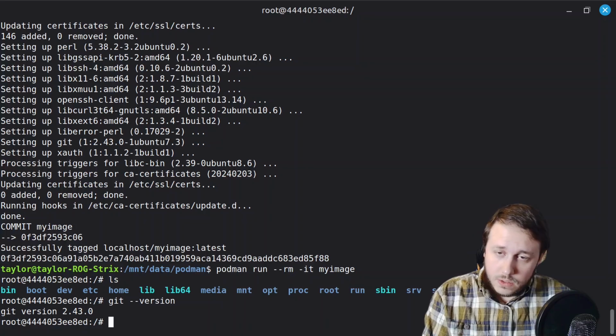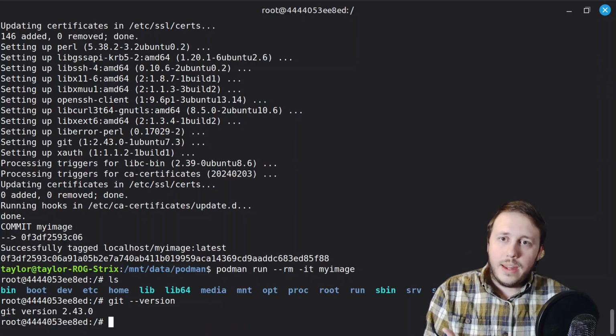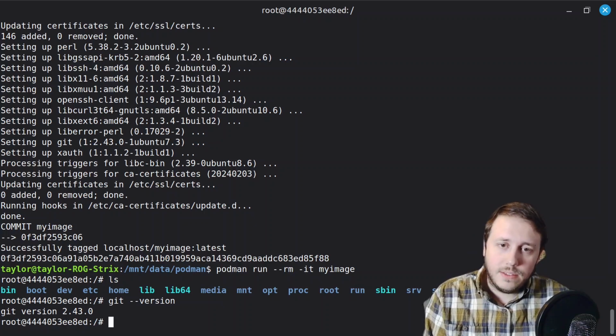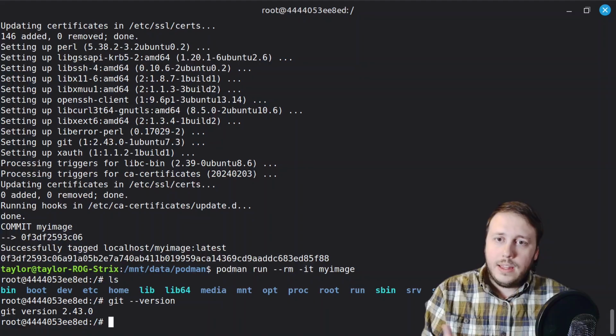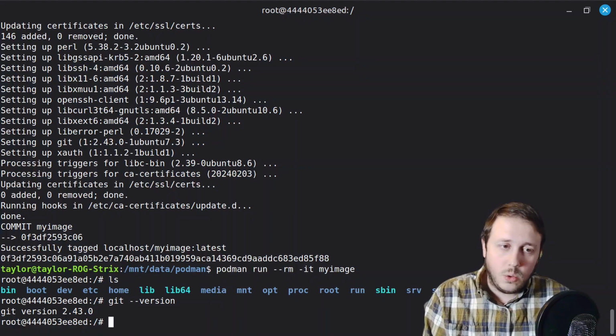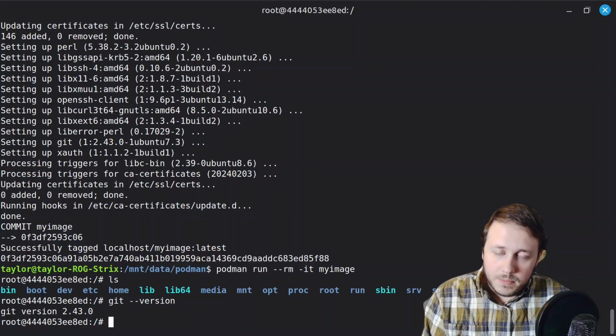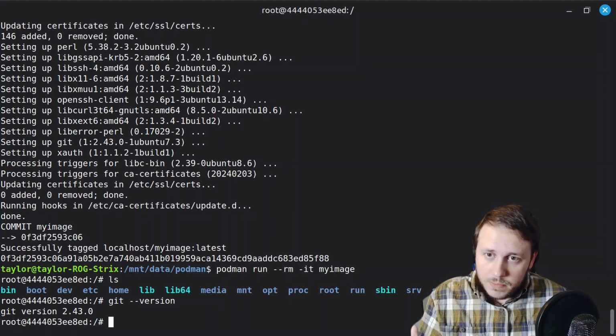So at this point, what we could do is just add more and more to that container file to make sure that it's executing all of the commands it needs in order to install everything that we need to write our code, to compile it, and to run it. And that's quite powerful.